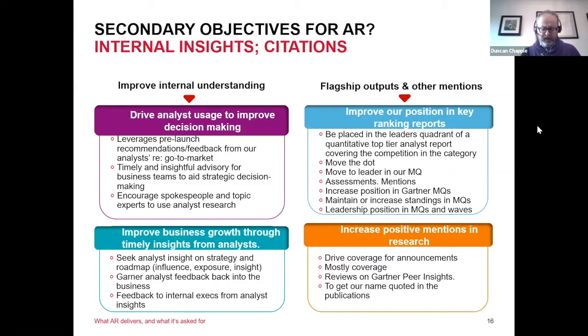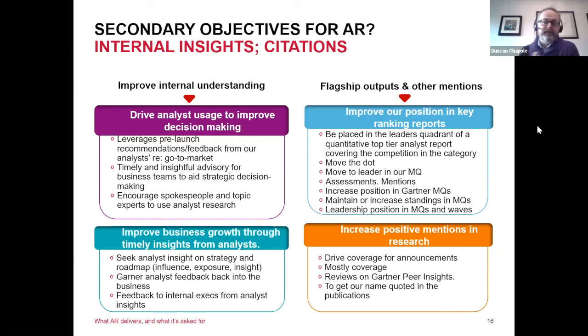Certainly a huge part of our effort, actually it's the focus for my colleague Zoe, a huge part of our effort is mining the interactions that we have with analysts to find insights, where analysts might be a little bit more open, or they might speak rather differently from the way that they do in their research, so that we're able to get that insight and feed it back into the business. This is definitely something that's really important for our clients.